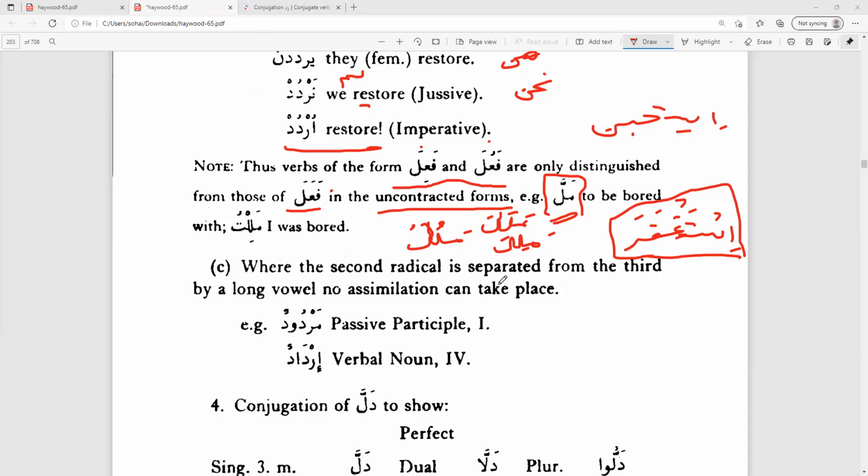So did you understand what I said? So malla can't be malala, it can be malila or malula. We don't know until we see it in a form where it doesn't have a shadda. So for example, ana maliltu. So which form is it? Is it fa'ila, fa'ula, fa'ala? Fa'ila. Yes. But obviously when it's malla, we don't know.